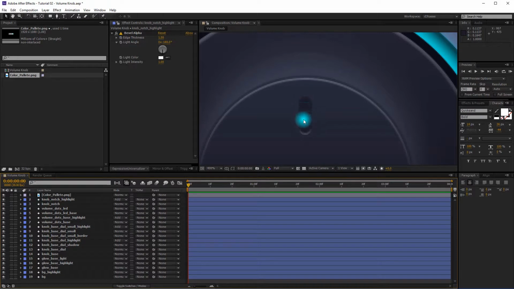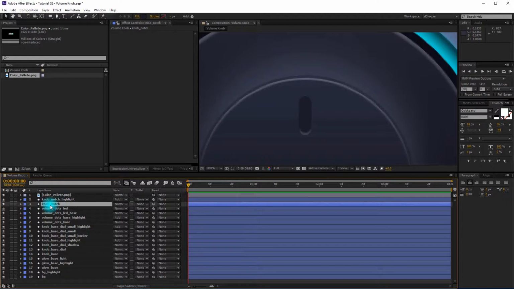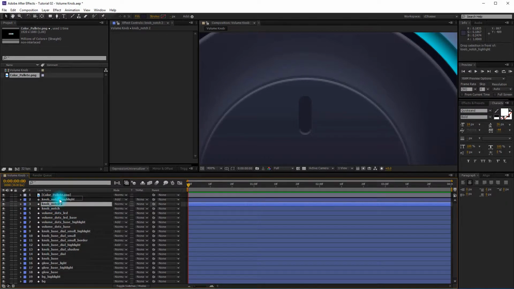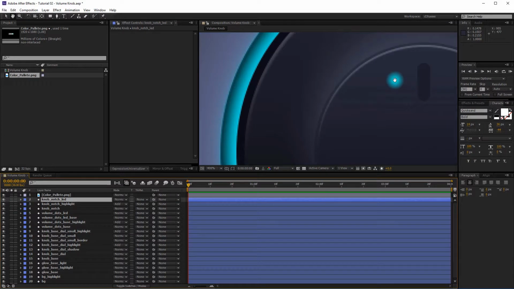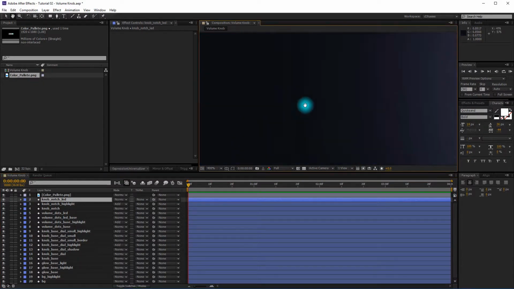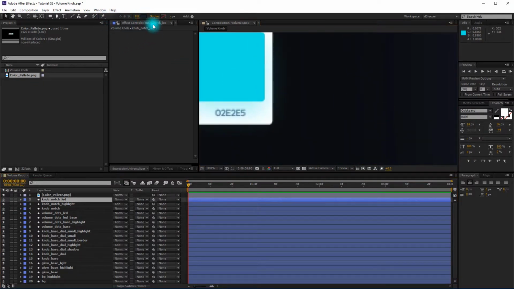Okay, now we need just a small LED element over here. We're going to make it by duplicating the rectangle, which is our knob notch. We're going to rename it to LED. Apply a different color.